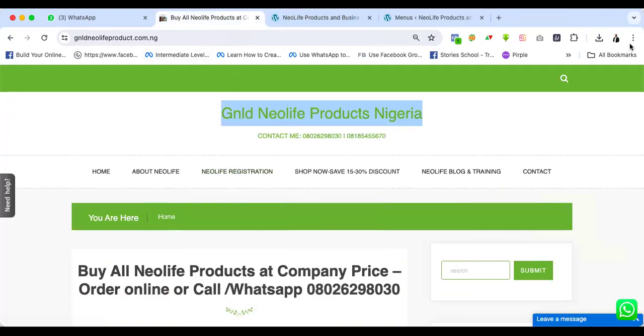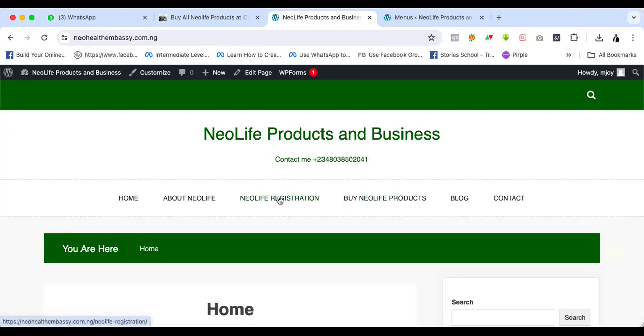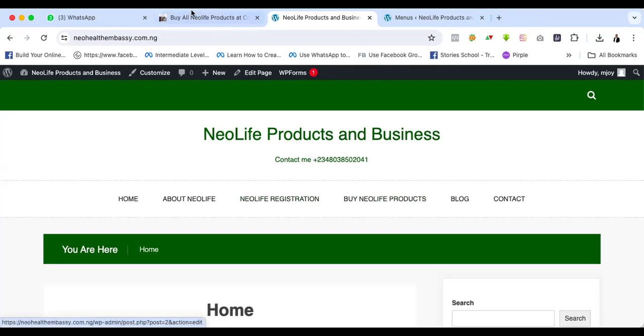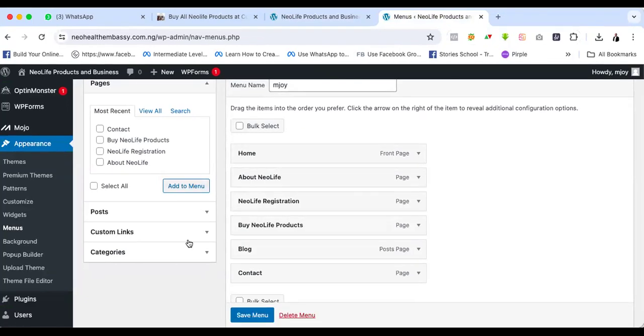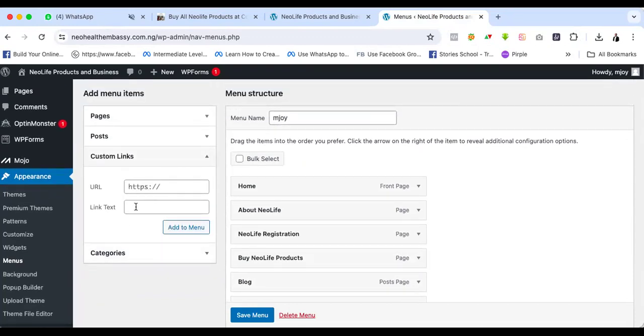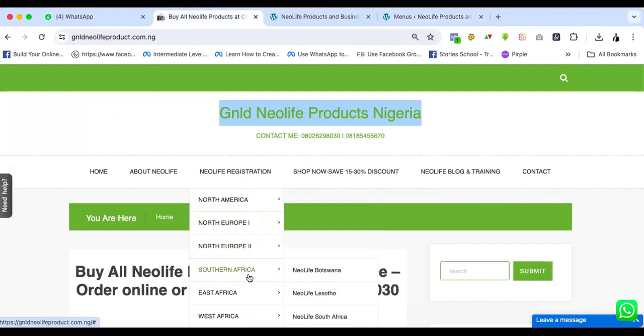As a matter of fact, you might decide not to even create a page for this and this, except if you just want to explain something about registration here. So these two here don't necessarily need a page, by the way. What we need to do now is create everything that we need from this place. Let's say if I want something now, custom link, I'll just click here. I'll click custom link and type the name of the text. Let's say, you can see, when I first started this, I put everything like this, and I found out that the countries are too much.